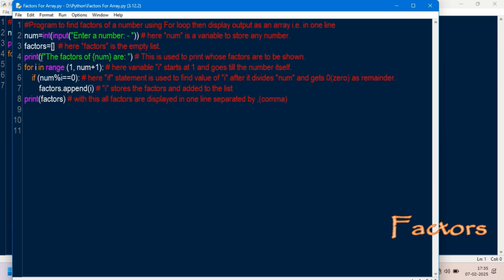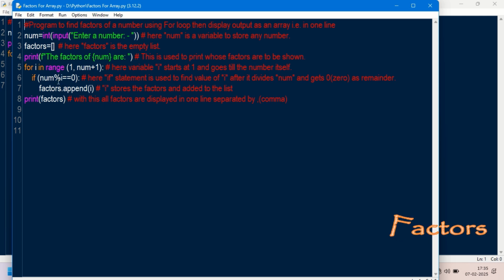Next, this statement says that the factors of the given number are, and then the for loop starts where I acts as the repetition, and it goes till the number. Then when I divides the number and gets 0 as the remainder, it notes down.